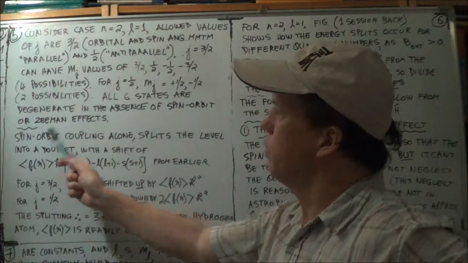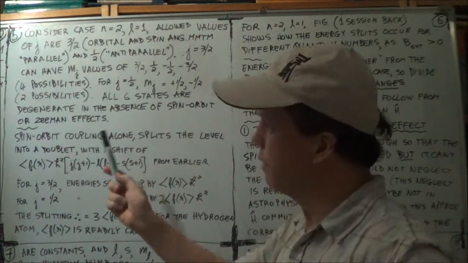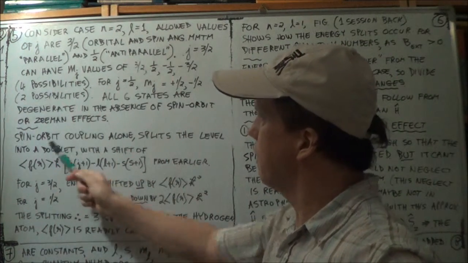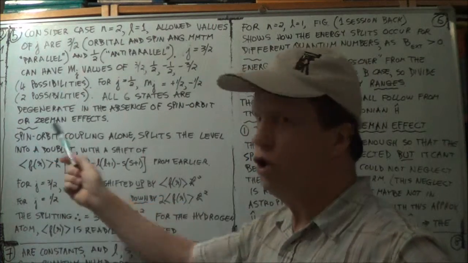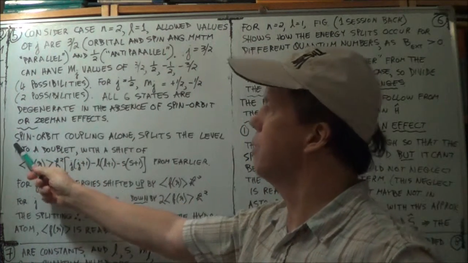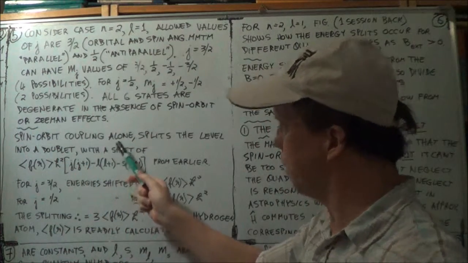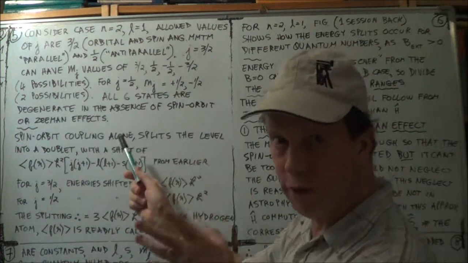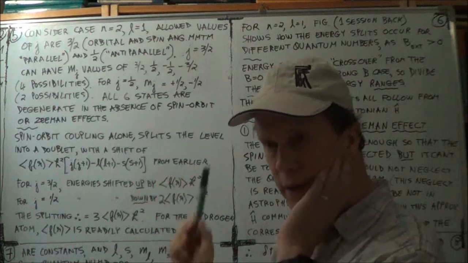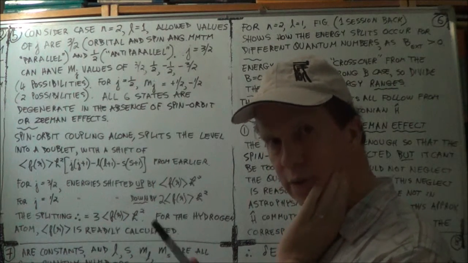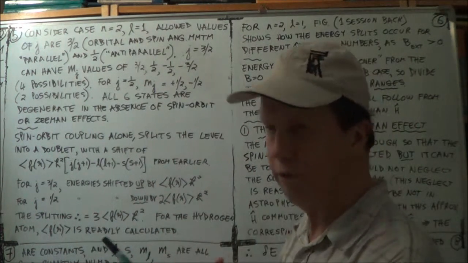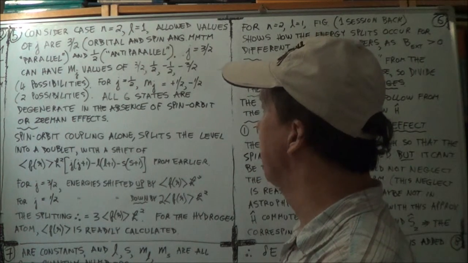All right. Now, with the magnetic field off, switched off, then, so the third term in the Hamiltonian is operating, so you assume you still have spin orbit coupling, but only that. You don't have the fourth term, you do not have Zeeman effect operating, because there's no magnetic field, it's zero.